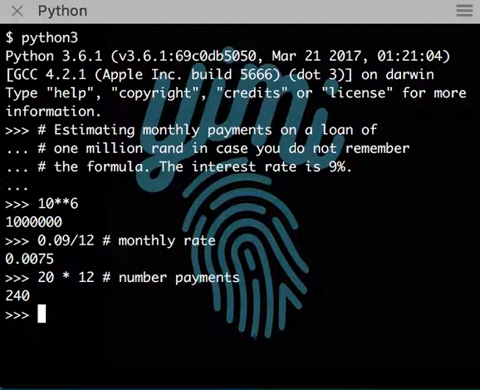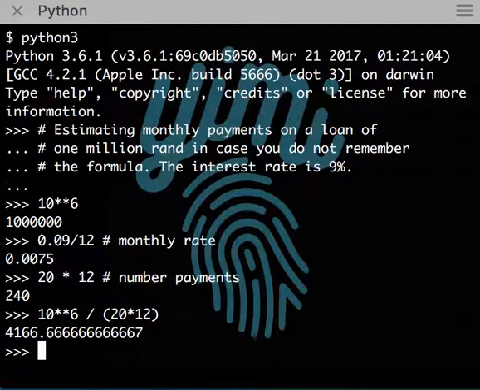If the interest rate is 0%, all you have to do is make a monthly payment of 1 million, that is your principal, divided by the number of months, which is 20 times 12. Please note that I put brackets around, and I'm doing this calculation in Python, but you can use it in any calculator, even Excel if you want. So that gives me a number of 4166.6666 repeating, which is kind of irritating because we're talking about numerical amounts.